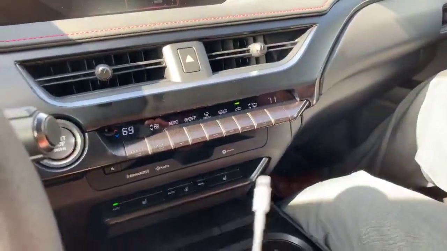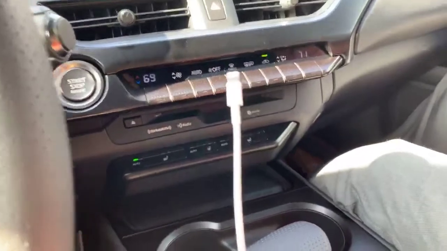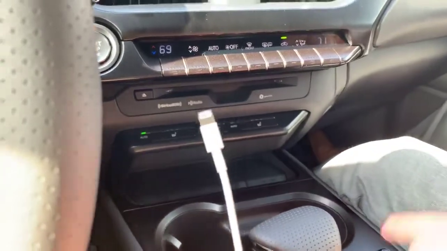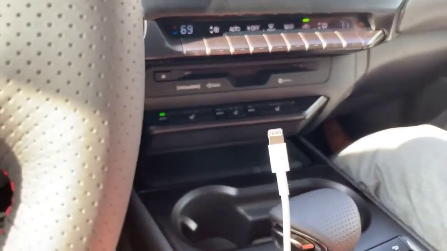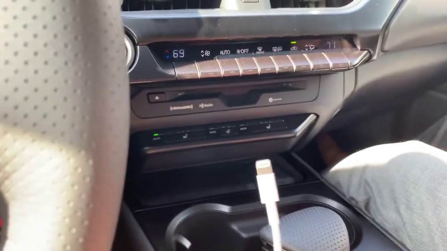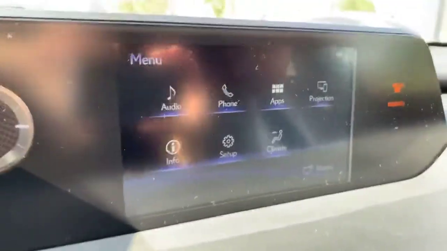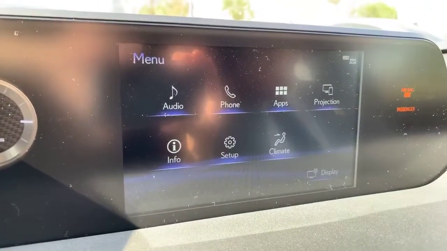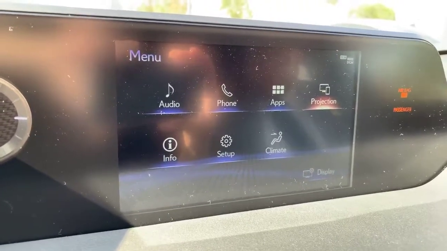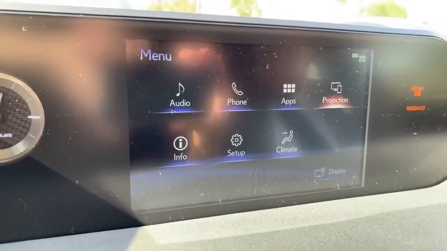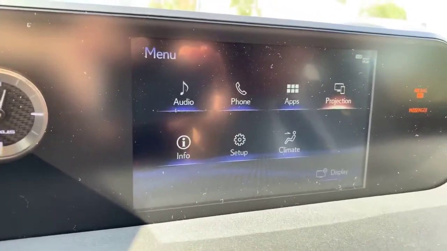Yeah, we were just talking about that with Apple CarPlay. Yes. You need an authentic Apple cord. Oh, you're going over the OEM cord that you have there? We are. And the reason you need that is because you need it to transmit data, not just charge. So there are a lot of USB type cords out there that all look the same, but it doesn't mean that they are. So before you plug in, you are going to see projection on the top left corner. That's how you know that this is an Apple CarPlay compatible vehicle. Keep that in mind as well. If your car does not say projection, then it just means it's not equipped with Apple CarPlay. Right. Some are, some aren't.